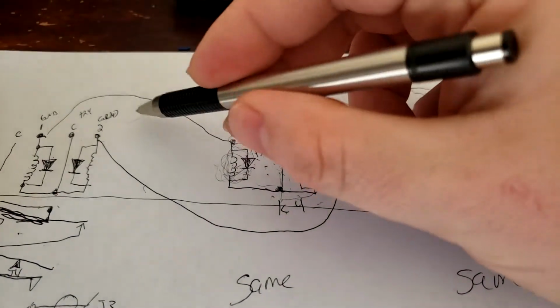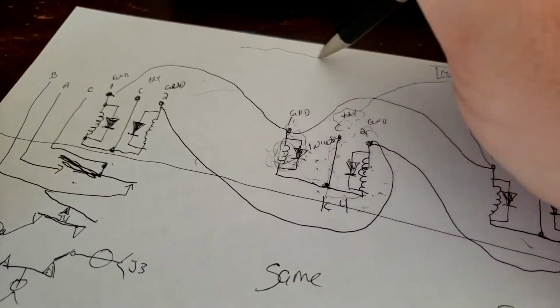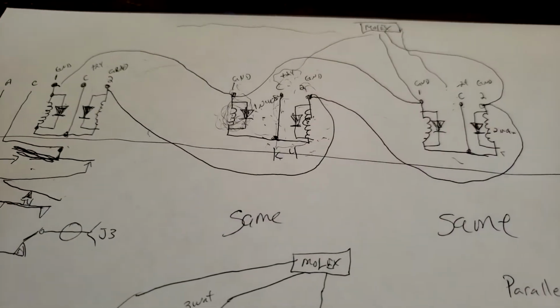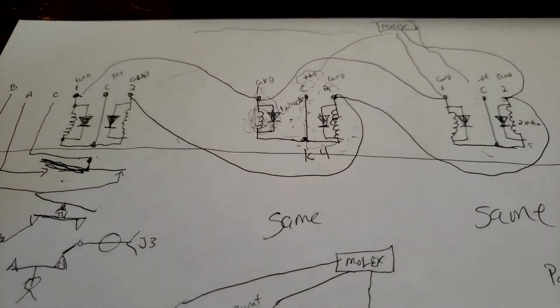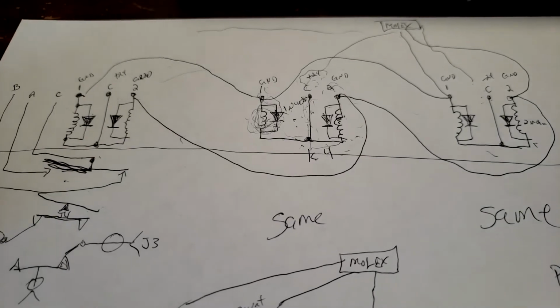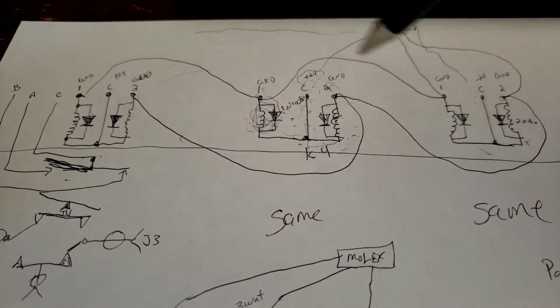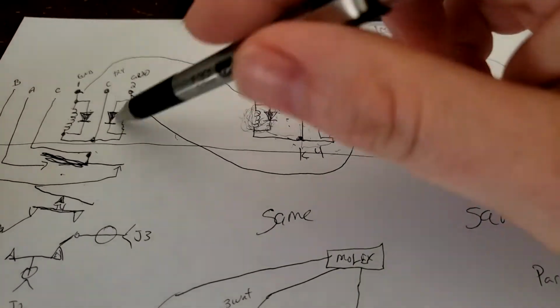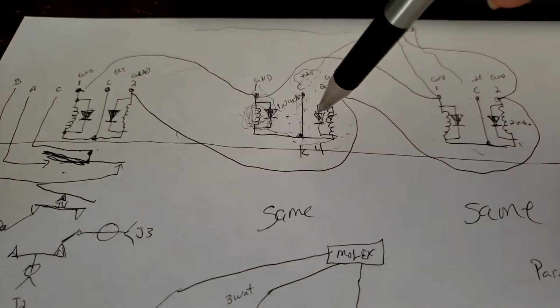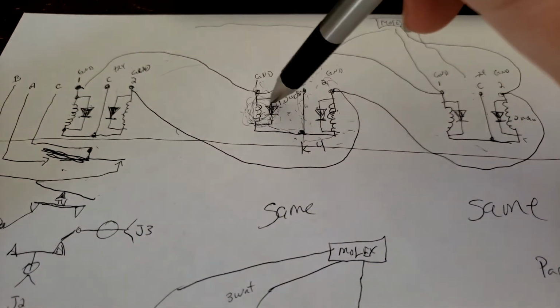I think I previously stated this, that might be because they were intended to be able to switch over separately. However, I highly doubt that. I think that's just the way this was wired up. Okay, so I want to believe that the 24 volts is applied to these relays, and if it's not having it at the same instance in time, that we could have an issue.